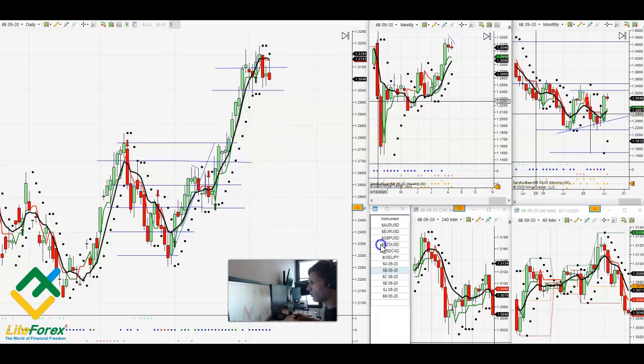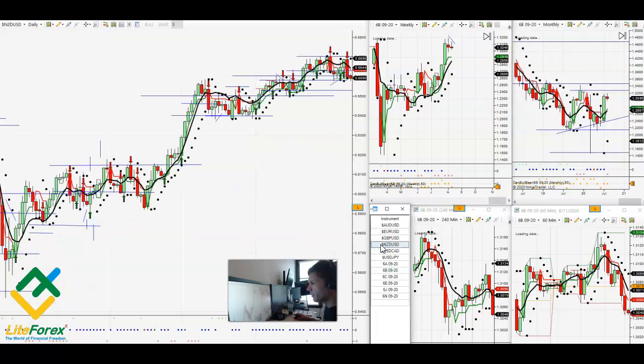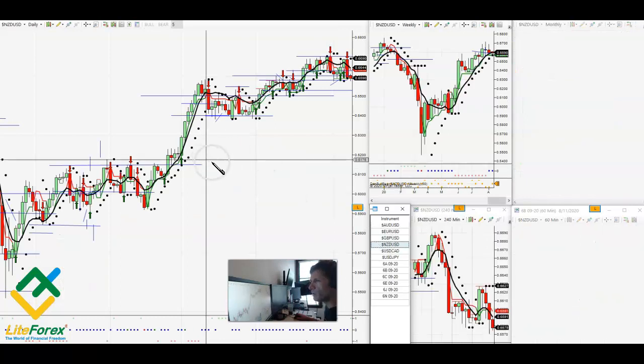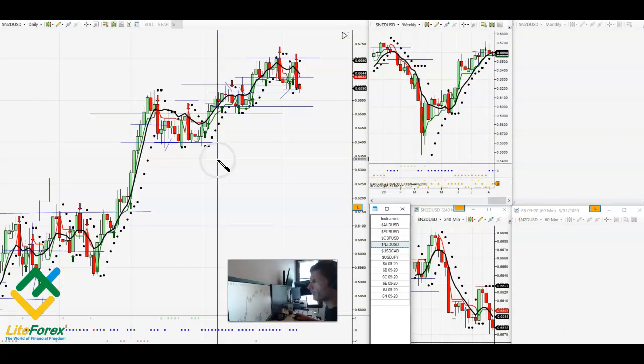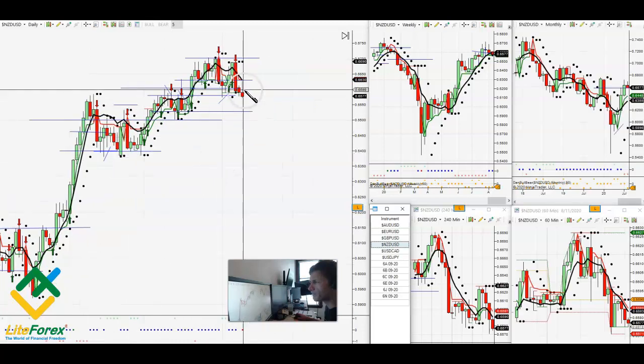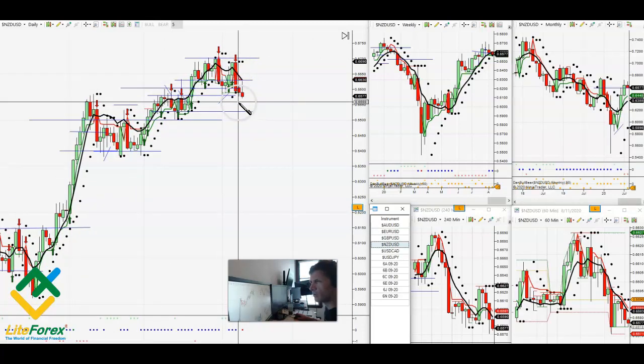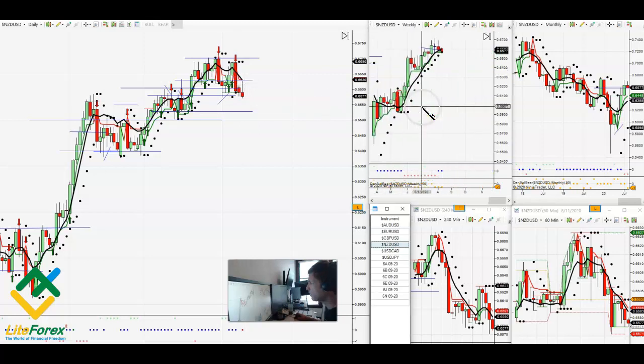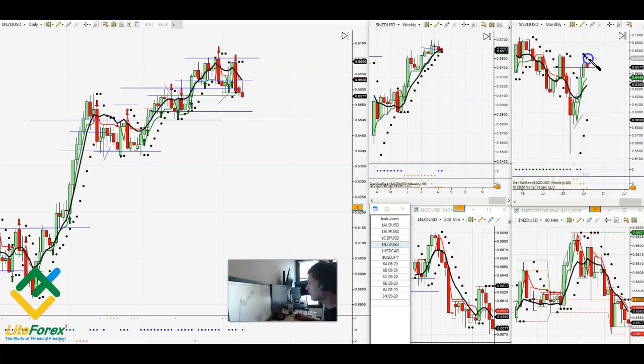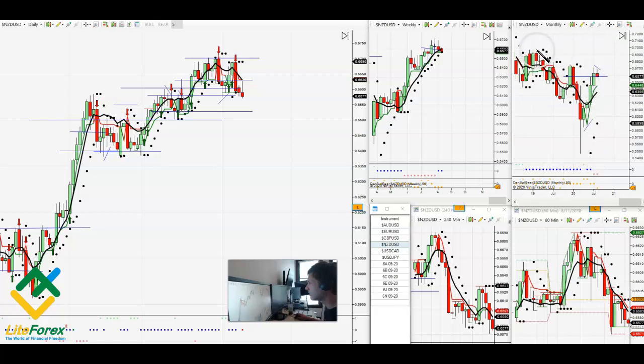And I'd be very surprised if these pairs we're looking at, including the New Zealand USD, do not pull back tomorrow. I've been bearish all this week on the New Zealand as well. You just look at that monthly chart, and you just see that we're putting in lower highs. If you look at the long term, you can see on the monthly charts, putting in that lower high, this should come down, and I see it going lower.